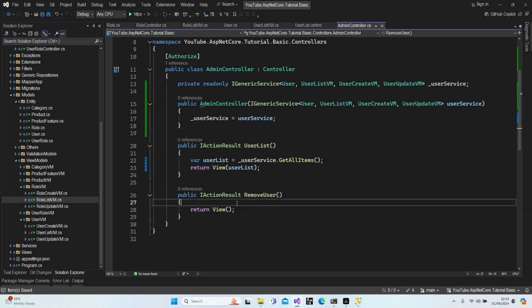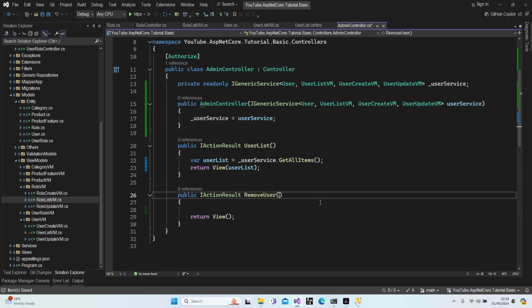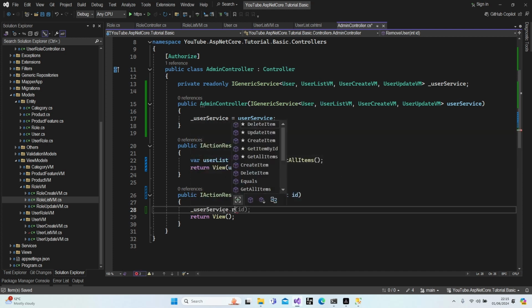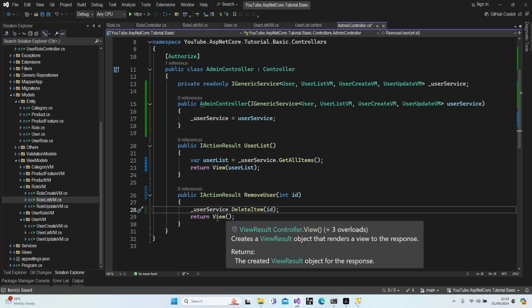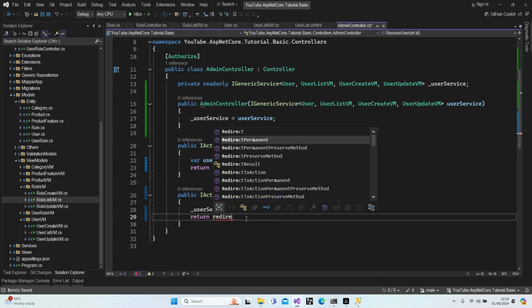Continue with the remove user. For the remove user, we need to send an ID. User service dot delete item ID, and return redirect to action.